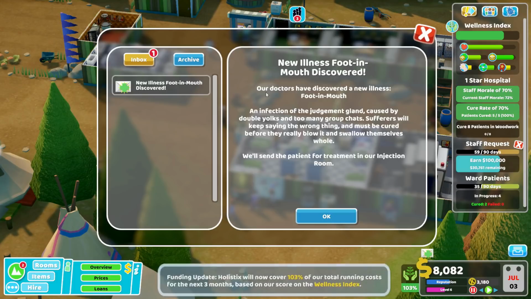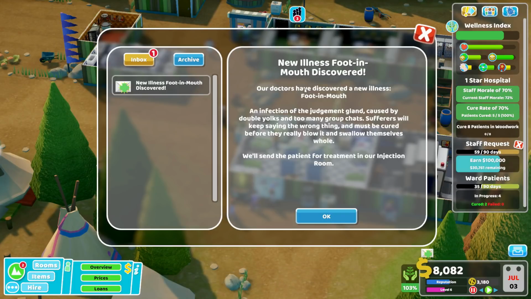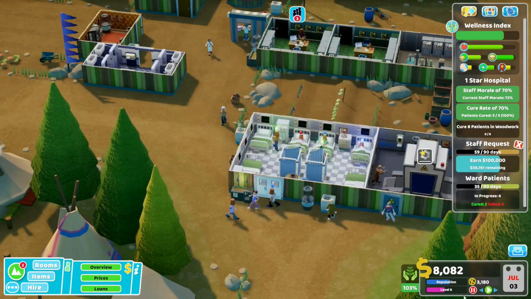Foot and mouth. An infection of the judgment gland suffered by double yolks and too many group chats. Sufferers will keep saying the wrong thing and must be cured before they really blow it and swallow themselves whole. Send them to the injection room.